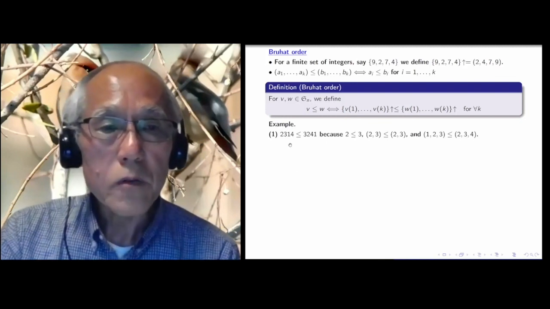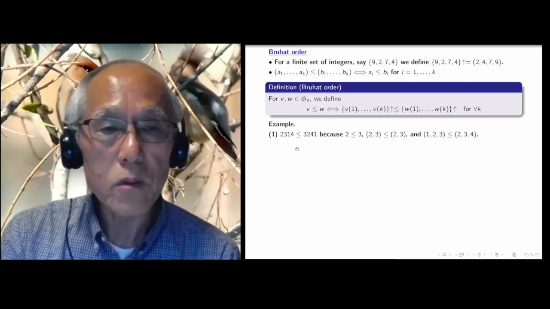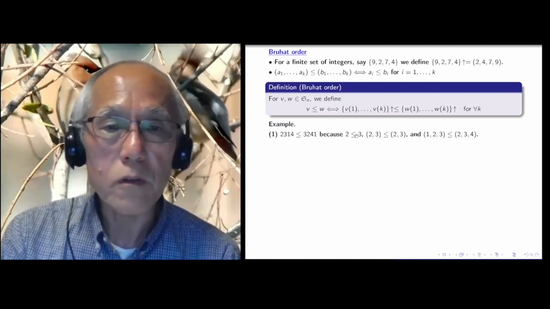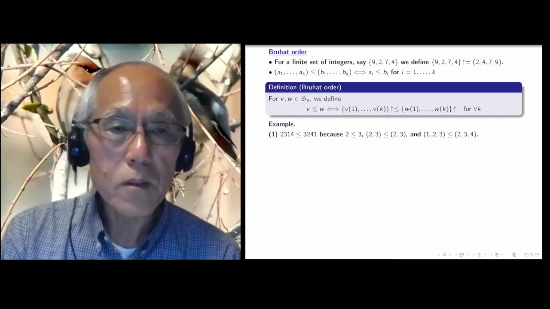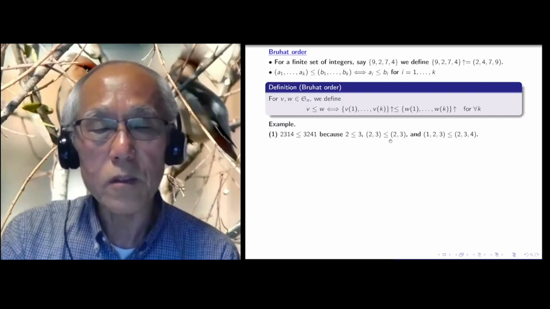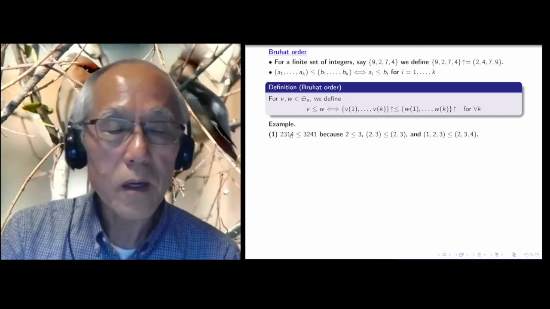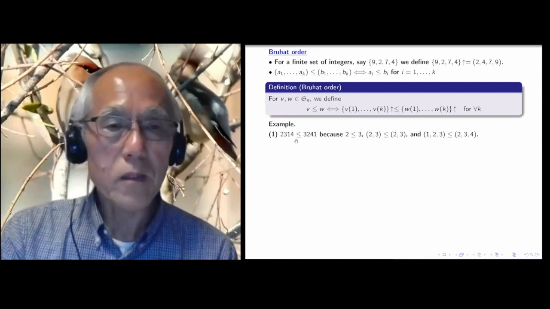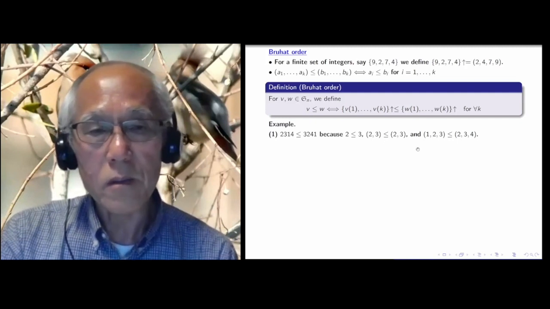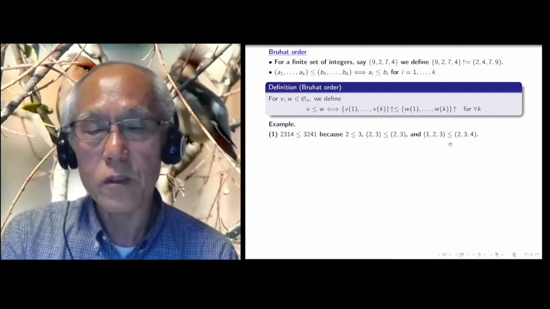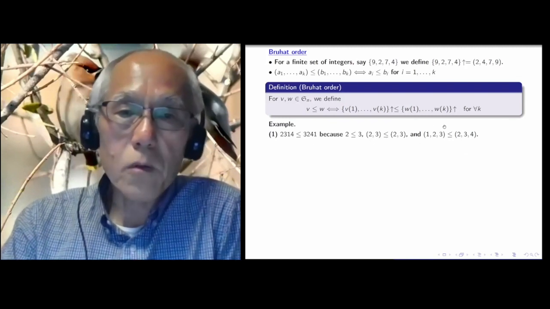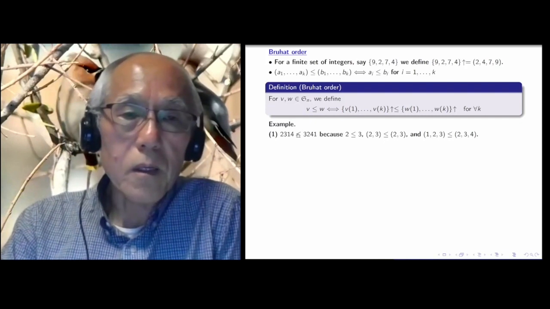And here's an example. I take two permutations, in one-line notation. First, let's look at the first entries. Here 2 and 3, and 2 is less than or equal to 3. Look at the first two numbers, 2, 3, and 3, 2, and I arrange them in increasing order. Then 2, 3 and 2, 3. We have this inequality. Take the first three numbers and arrange them in increasing order, and then I get 1, 2, 3. Here 3, 2, 4, so I arrange it in increasing order and I get 2, 3, 4. We have this inequality. Because of this observation, we have this inequality.